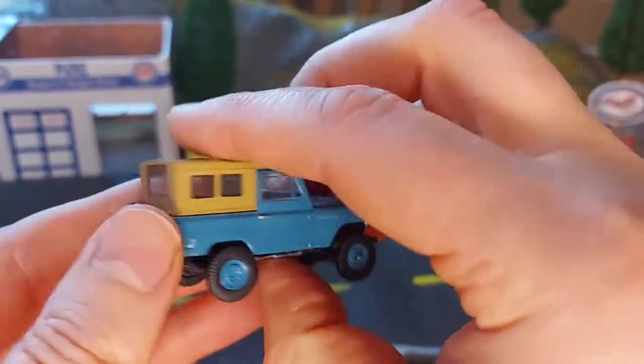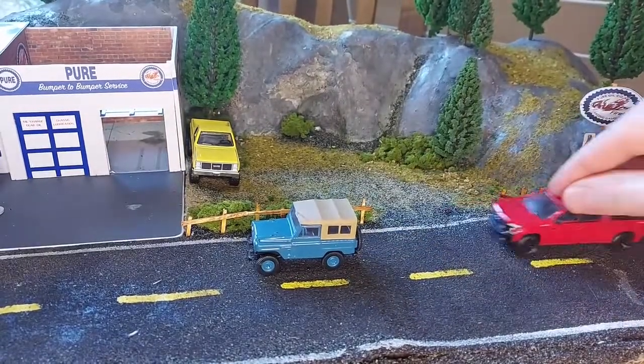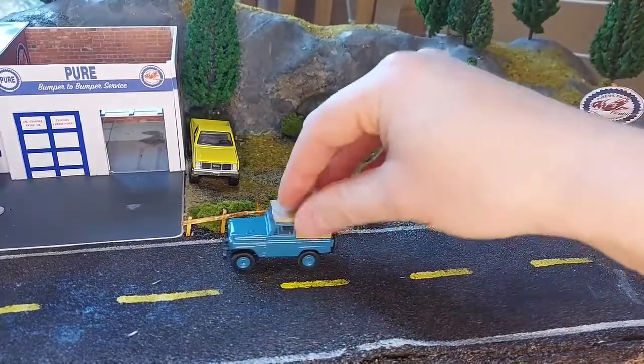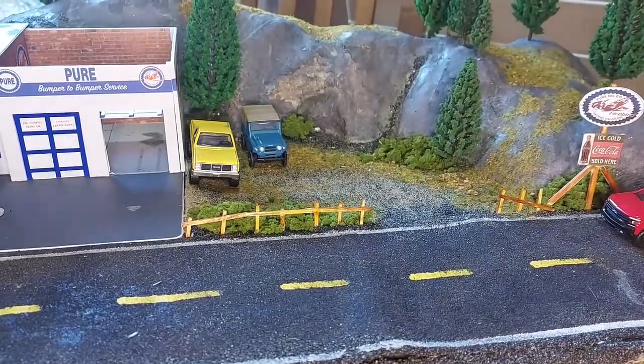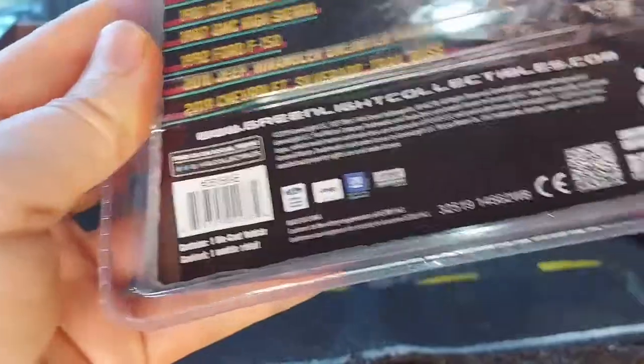Lovely little vehicle. And these are all good rollers as well. Wheels spin quite well on them. I've had a couple recently where they just don't spin at all. But I'm going to actually start looking at maybe changing some wheels.